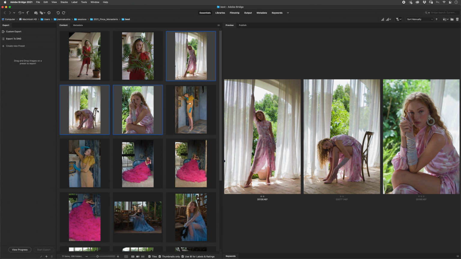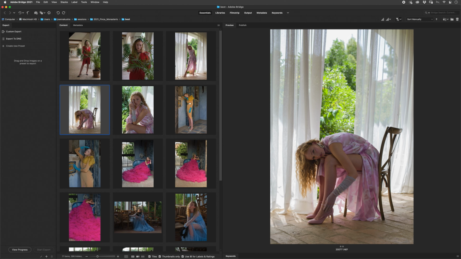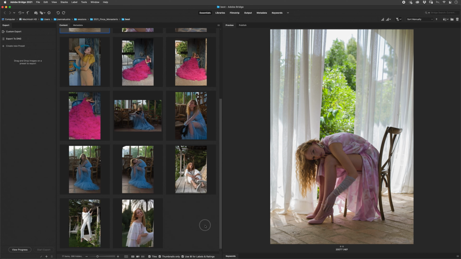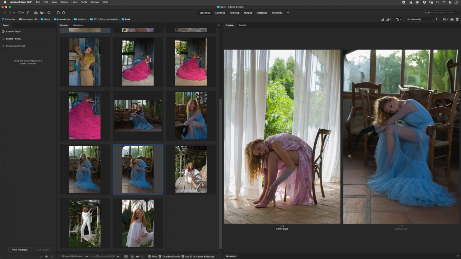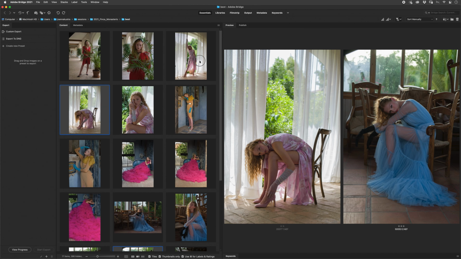So first of all, I need to look at my poses. For instance, this picture, this pose is really interesting for me. It's very original, it's very editorialish, and I'm definitely not going to use the same pose in the same editorial because it's too characteristic and it's too similar. So I need to make up my mind and pick only one of these in the same editorial.